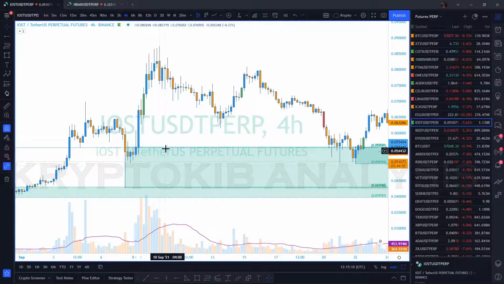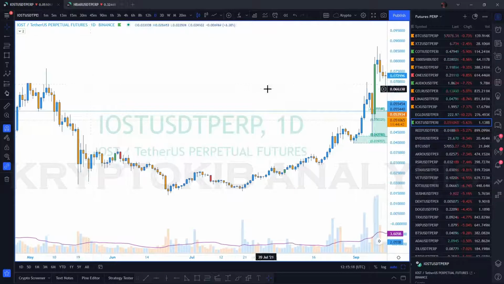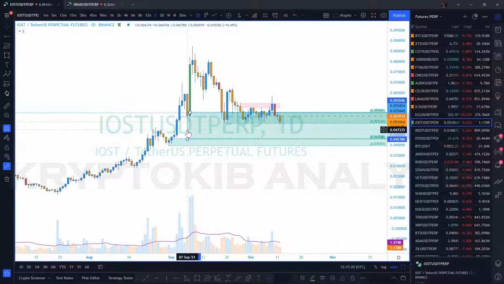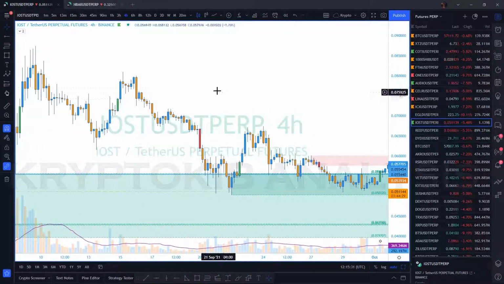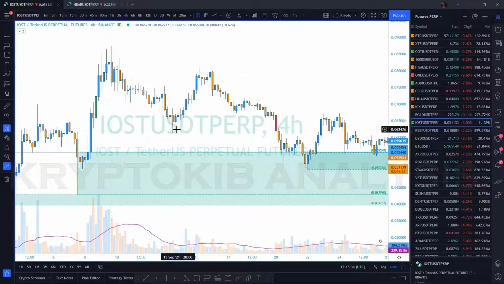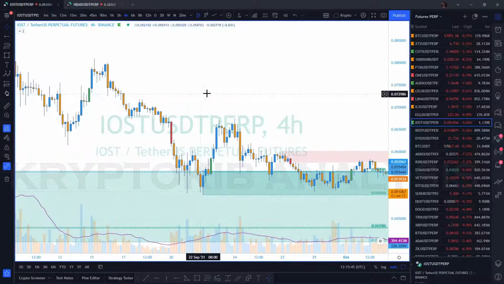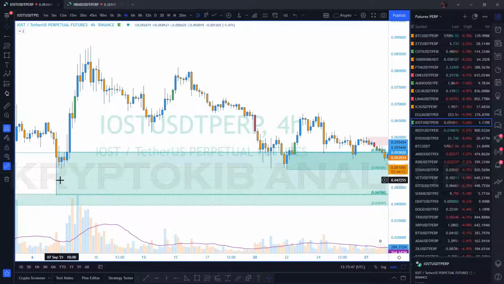And mind you, this is not just a demand on the 4-hour, it is also a demand on the daily. If we go back to the daily time frame, this is what we can spot. This is it, so from here to this low. So going back to the 4-hour, as we can see, this is it. Price came here, filled the highs of the last low making candle, bounced for what we call an A, B, C wave. Then we saw price coming back to test the major demand.